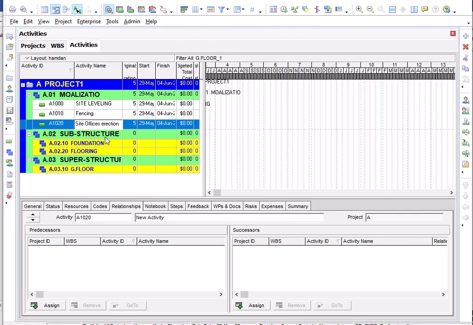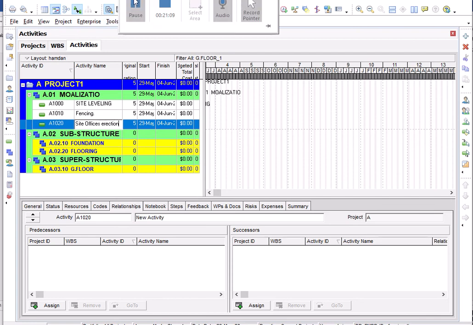Now we are completing the activities of the mobilization. It is 10, 10, 10. The spaces between these go 1000, 1010, 1020, and will go like this. I will continue to fill all the activities under this WBS.